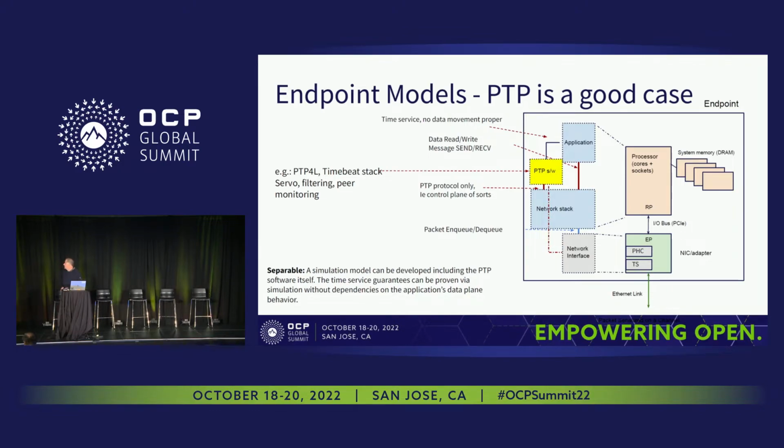That maps to the simulation model, where you have an application writing for data movement, as you see blue to blue, into a network stack, right? And that is typically a send-receive, or it's a read or write into a socket type of interface. But it's a well-defined standard interface, crossing maybe the boundary between user space and kernel. Below the stack into the network interface, you have the enqueue into some NIC device, like a descriptor ring or something like that. That's what we model over there.